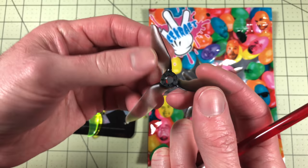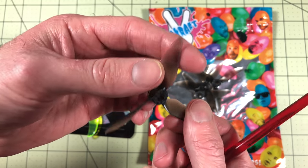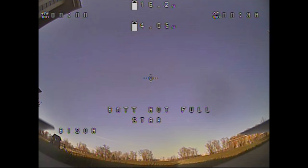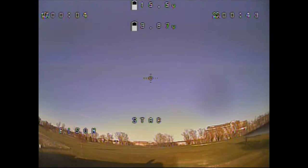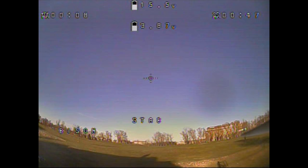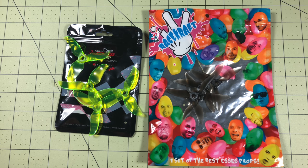But they're also not very wide at the ends, so I'm not sure they'll actually do enough. Let's go find out. See how these, what are they, 3072 props do? Oh, yeah, those are not much better. Need some good old-fashioned bullnose props. So these are both very niche props. They weren't gonna work on this.